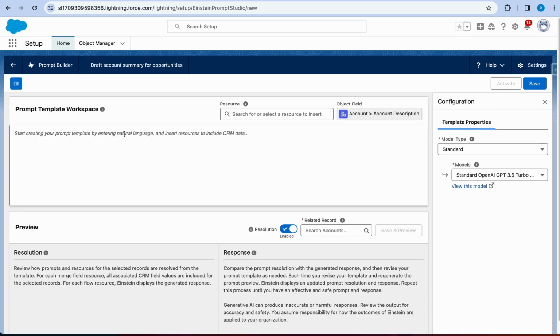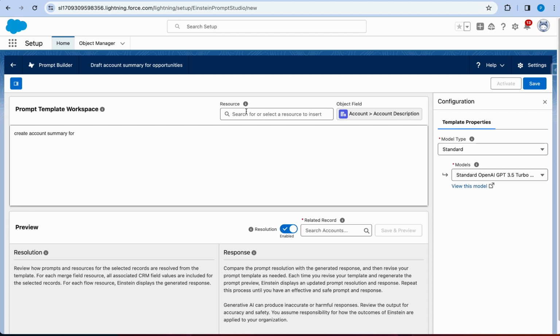This is your prompt template workspace. You can do a lot in here, and it might get overwhelming when you're starting out and you wonder what you should type. The quality of the result will depend on how good your prompt is. If you just literally say, let's just create account summary, that's very generic, and that doesn't really mean much. How is the LLM going to know what to generate, right? So you have to say something more. This is a very basic prompt.